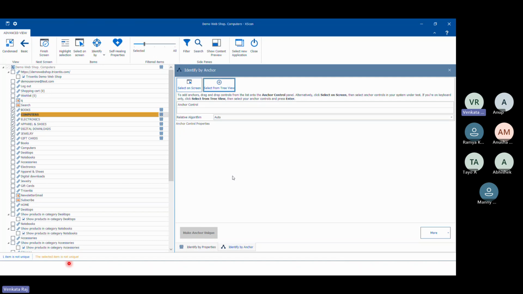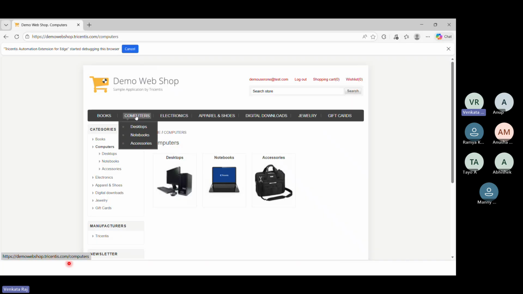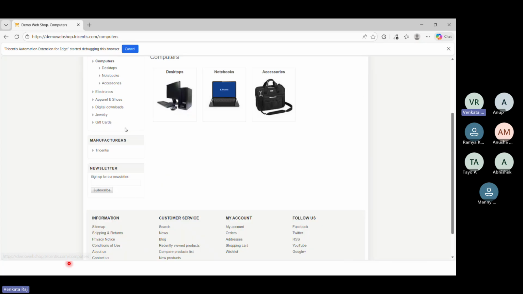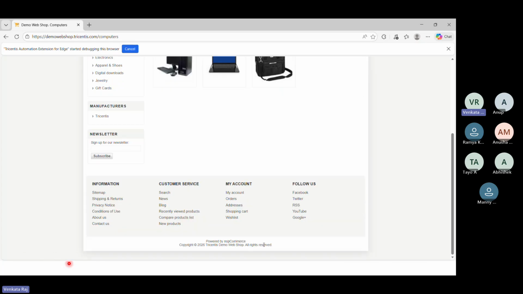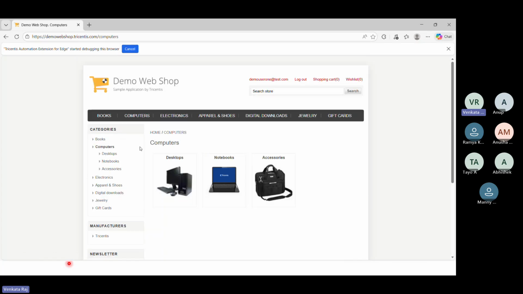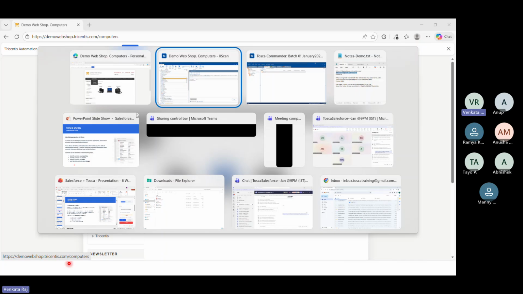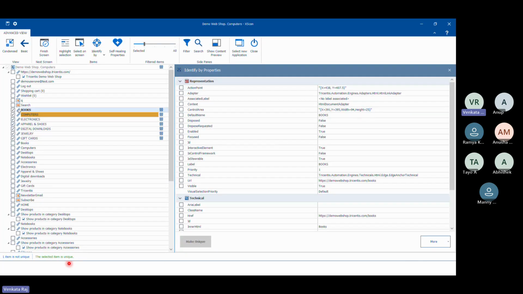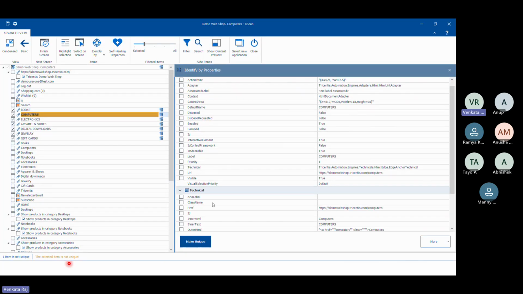So that different element can be anything, right? But it should be the nearby one, right? It should be the parent property. Like if I want to find this computer, just take the reference of nearby elements, right? We don't want to take something from the bottom, which has no relationship with this particular button at all. So now I'm going with the nearby property, which is book. And as I was saying, that particular property also should be unique in nature.